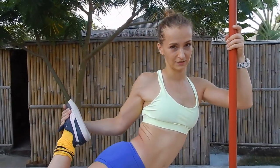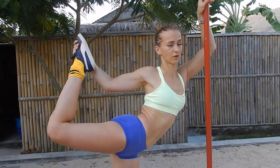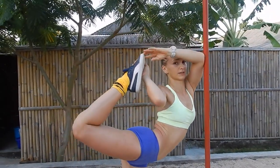Tip number 1, practice grabbing and pulling your leg from the ground, just using pole for support, like this.